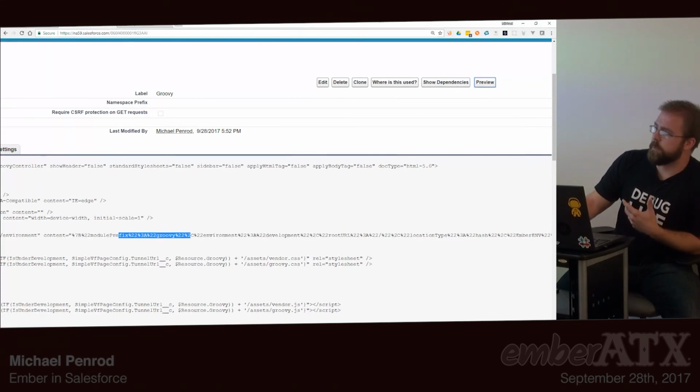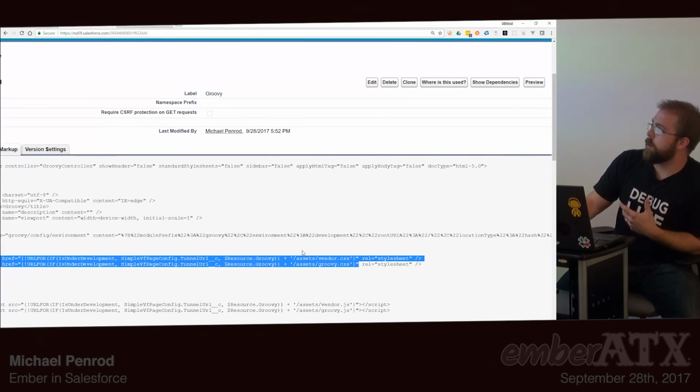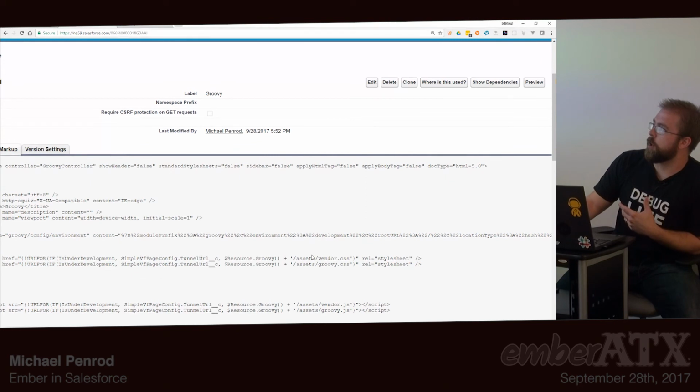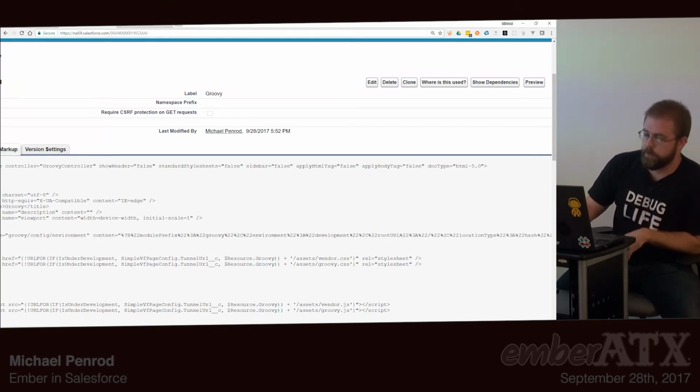We've created the page, but right now it needs to pull our assets, the vendor files, and your app files for all your resources, right? But we haven't deployed those to Salesforce, and we haven't started our ngrok tunnel yet. So right now the app's doing nothing.